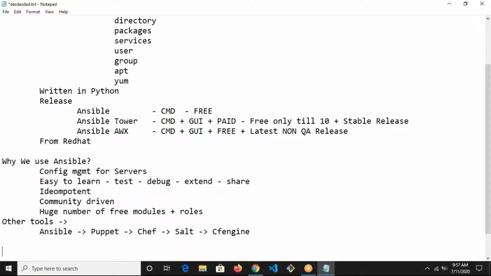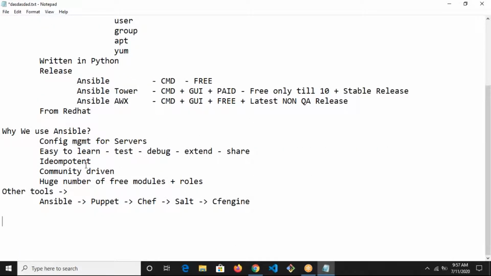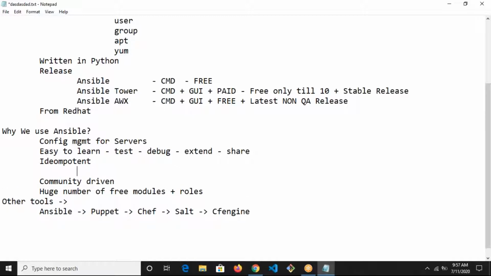What does idempotent mean? Nowadays this functionality is coming in many tools, like Terraform also. They check your desired state, meaning the script, whatever you wanted, is it there in the server in actual or not. If the desired state you put in a script is already there in the server, then no changes. And if something is not there, then only you make the changes. So even if you run that script 10 times, no changes, because nothing changed. The first time you make the changes, the second, third, fourth and so on will be skipped.